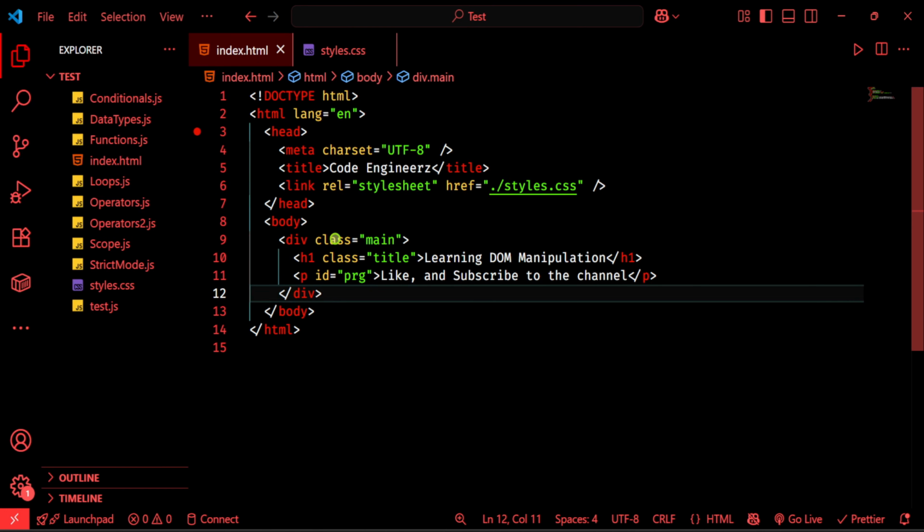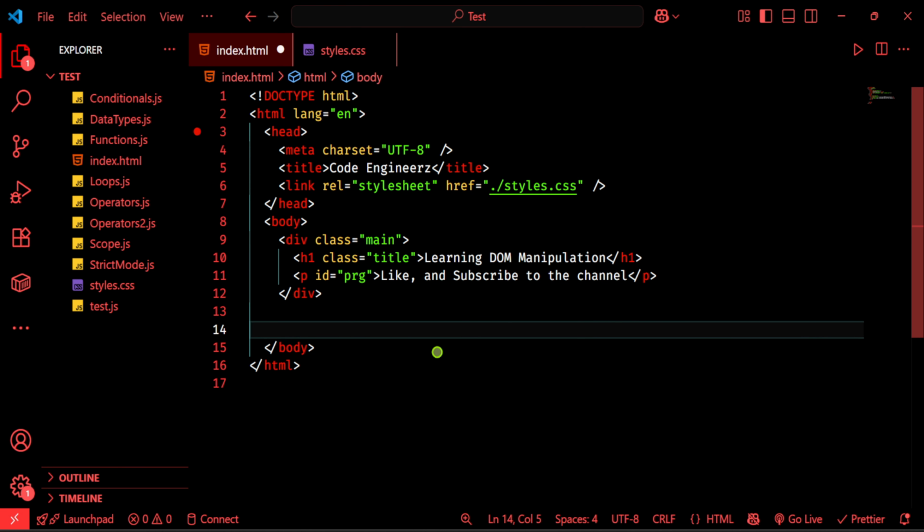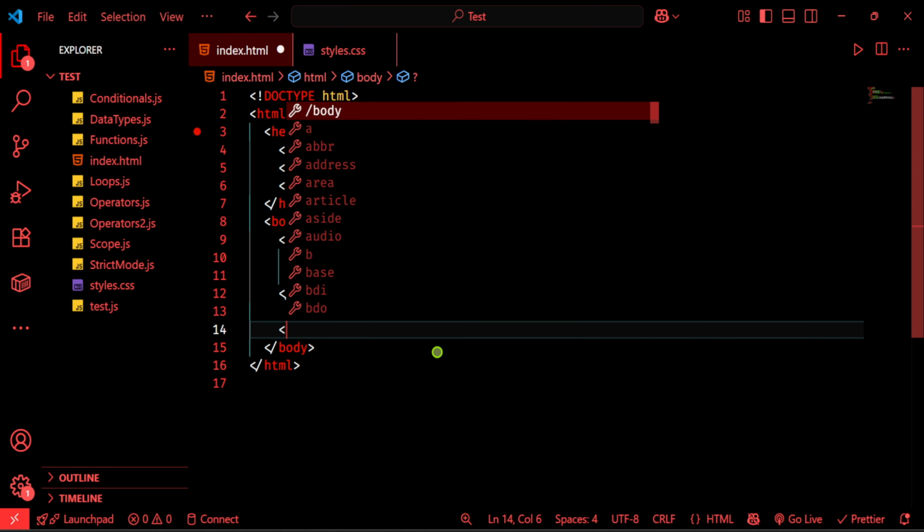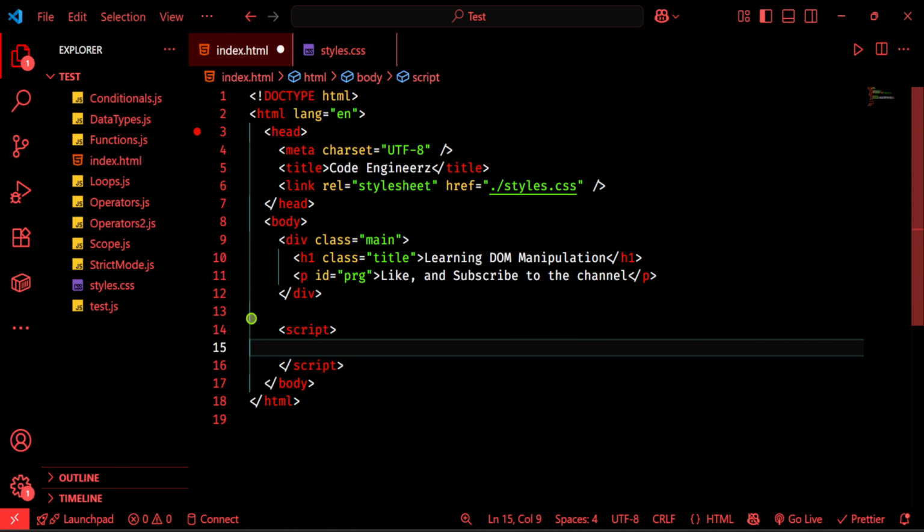If I go to VS Code, just before closing the body tag, I write a script tag, and inside this script tag I can write my JavaScript code. First of all, I will create a variable and name it paragraph. Inside this variable, I want to select this p element.